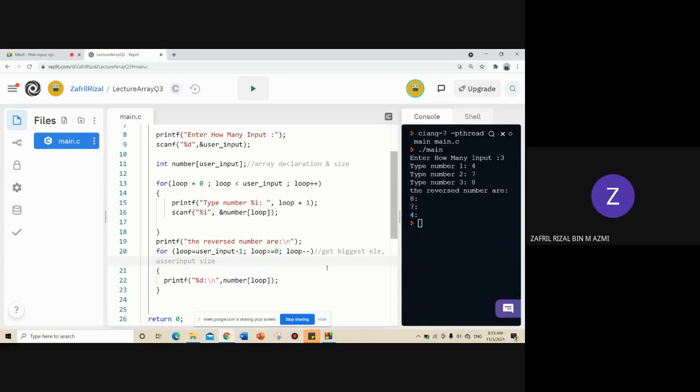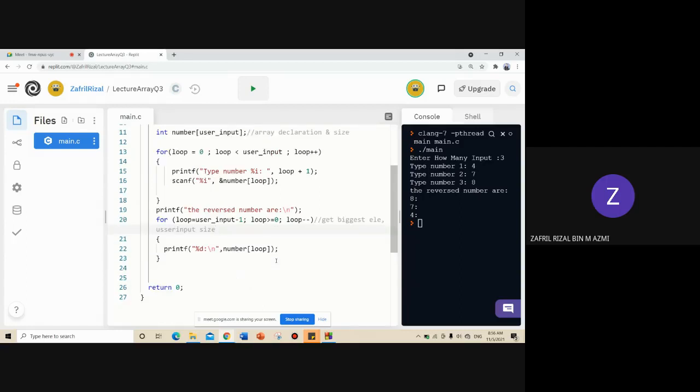The element is 0 size, so the lowest is more than or equal to 0. The lowest is 0. But we put it over there so that it will keep on moving as long as the loop, the elements, is more than or equal to 0.